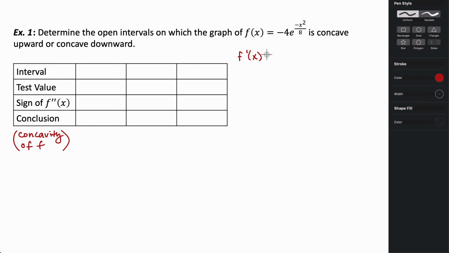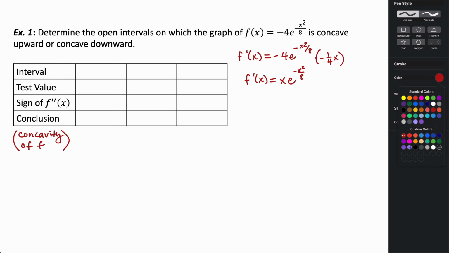We're going to have to use chain rule in this. But anytime you're taking the derivative of an exponential, it's just the original exponential first. So negative 4e to the negative x squared over 8. And since the power is not just x, we're going to multiply by its derivative. So the derivative of negative x squared over 8, we can just use the power rule, is going to be negative 1/4 x. So this is going to be our first derivative. The negative 1/4 and the negative 4 can cancel each other out, and we're actually going to get that the first derivative is equal to x times e to the negative x squared over 8. So that's the first derivative.